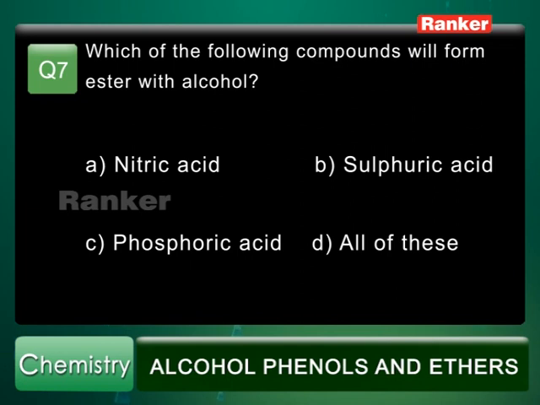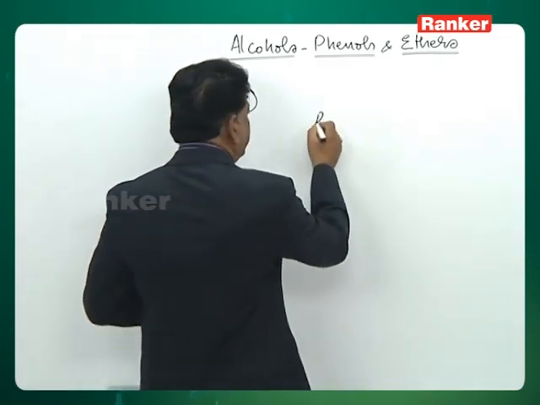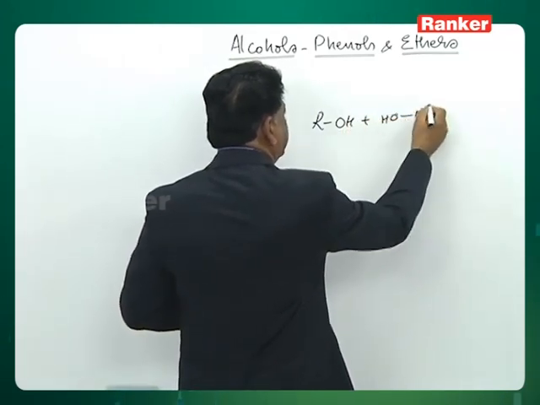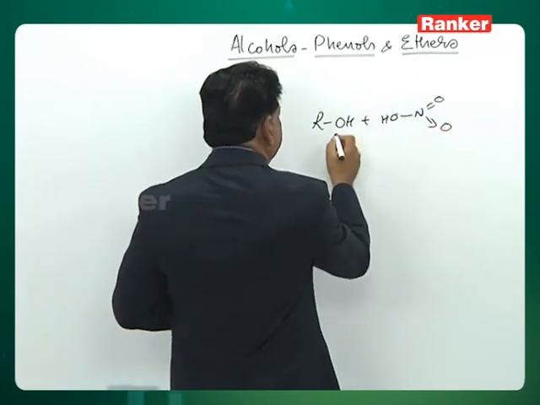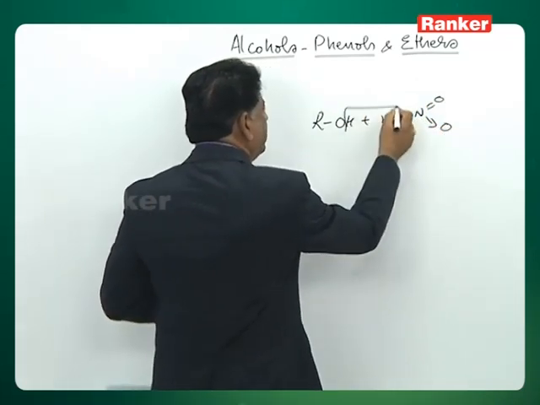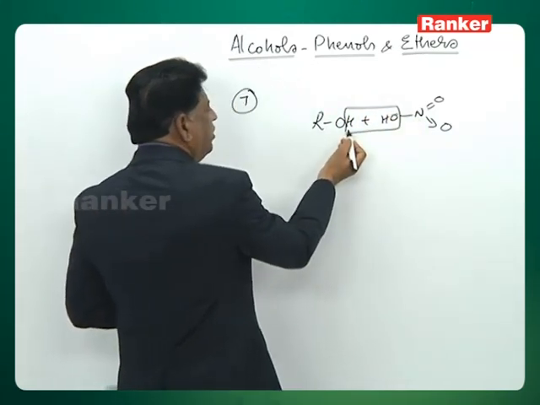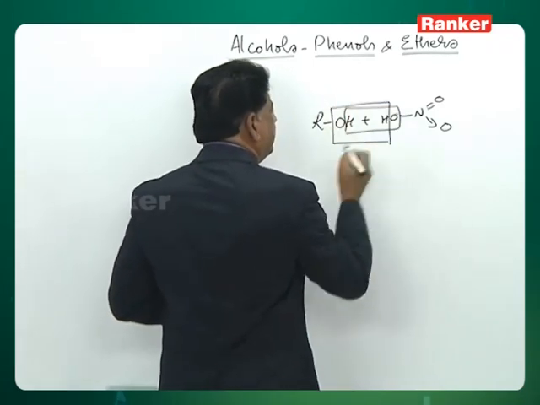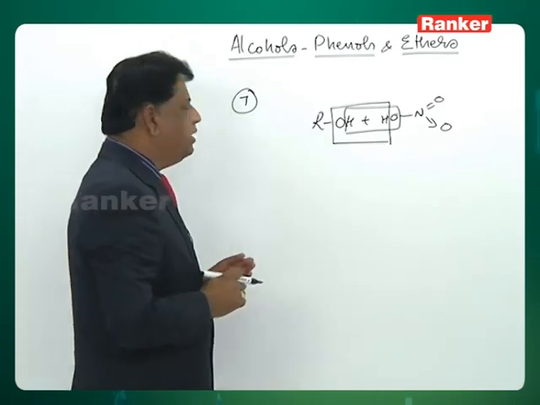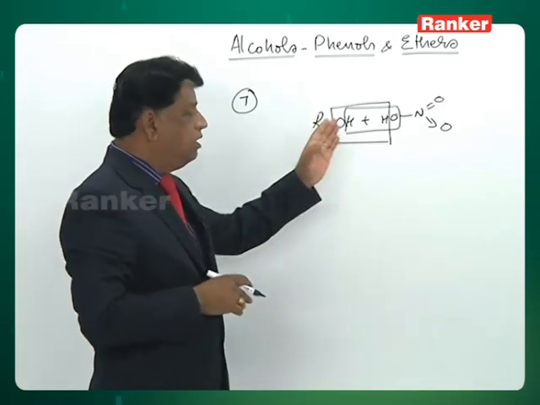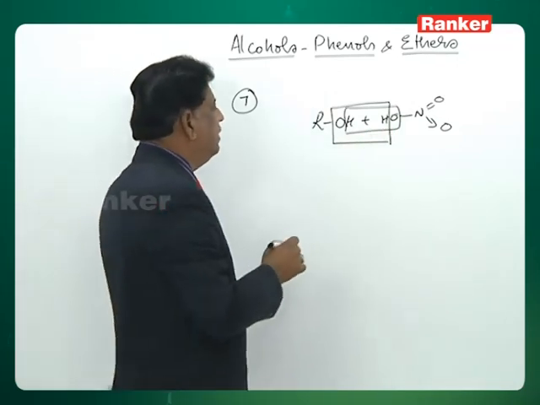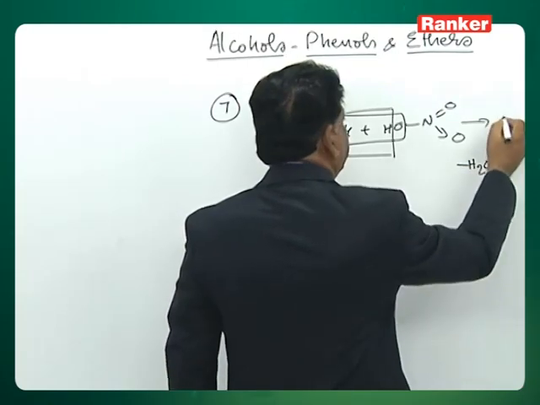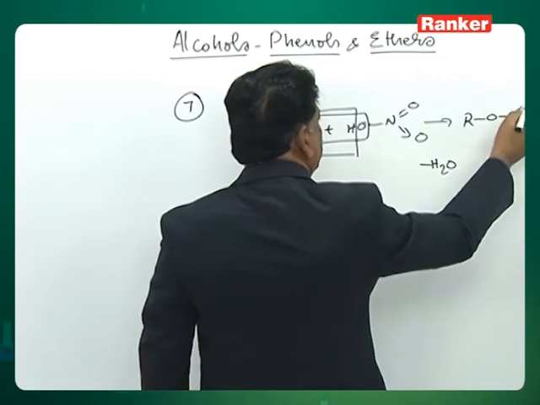Let us say nitric acid and alcohol, I will show. An alcohol reacting with nitric acid. Nitric acid is what? An OH, a double bond O and an O. So this OH and that OH are reacting. Here also you can have again the problem of whether the alcohol is donating the H or the nitric acid is donating OH, or the nitric acid donates the H and the alcohol donates the OH, which is also debatable. It depends on the structure of the R, that is the alcohol, not on the acid. But somehow, net is a water molecule is lost and you will get an ester of that, RO-N double bond O.